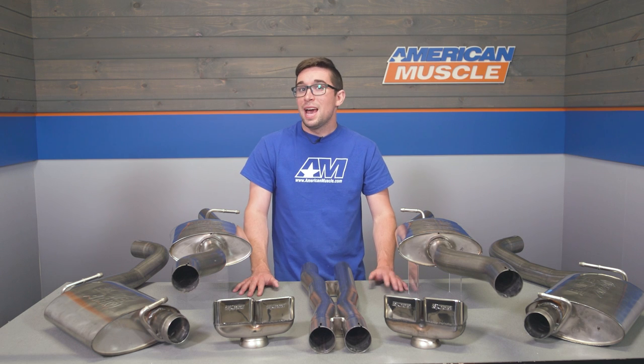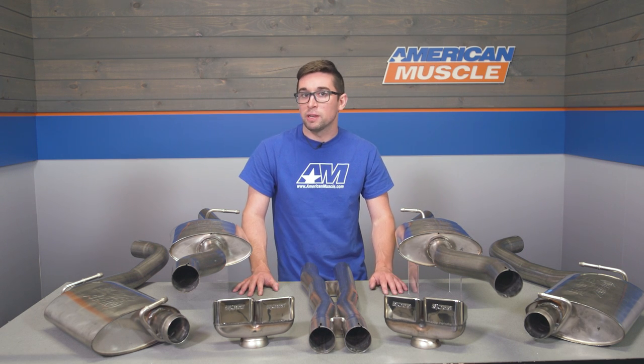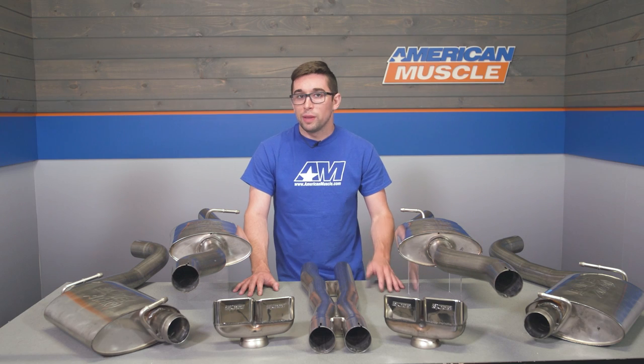So many exhausts might sound good, but they have some pretty terrible drone, and that's going to negatively impact your experience driving the car. I'm sure some of you have experienced really droning exhaust in the past, and you know that they can really grate your nerves after even just a few minutes. While they might sound great on the outside, if there's a way to avoid that drone, most of us would go out of our way to do that. And thankfully, with this system, you don't have to sacrifice sound to get rid of that drone.